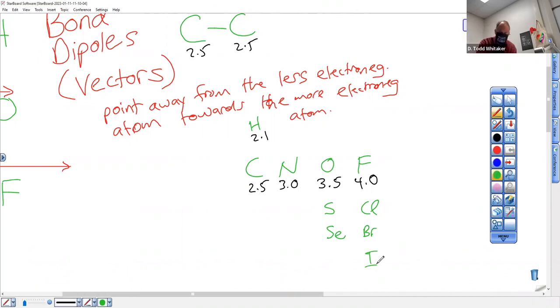If you remember, nitrogen and chlorine are the same, that helps. The textbook says you can use "knuckle," because it looks like a nitrogen and a chlorine together. Whatever works for you. CSI is nice, crime scene investigation. They're not as popular programs as they used to be; back in the day, everybody would have known what that means. But right now, CSI means 2.5: 2.5 for C, 2.5 for S, 2.5 for I. And the rest just follow the periodic table.